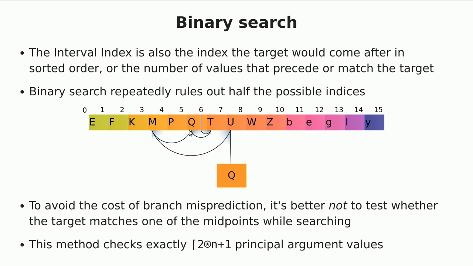But we're not going to stop here, because all these comparisons are possible to do without any branches. It changes which half of the list I'm considering, but it doesn't change what code I'm running. If we tested against Q to say stop here, that would change what code I'm running. Because it's unpredictable when we'd stop, this would give us a big penalty for branch misprediction. So you don't want to stop here. You should just keep going. You say, well, it's greater than or equal to Q, and that's all I care about. Then compare with T, it's less. So it has to fall in this interval and have index 6.